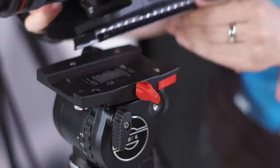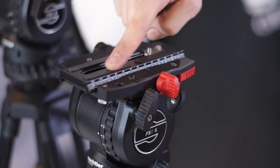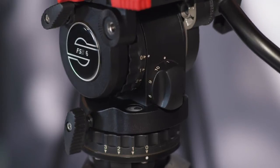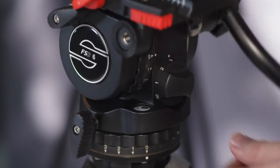The side load will also be helpful if you're using different cameras with your tripod, because every setup has its own center of gravity. The extra long sliding range of 120 millimeters and the 10-step speed balance technology allow you to balance your camera quickly and accurately. This sliding range is also perfect for balancing setups that are very front or back heavy.